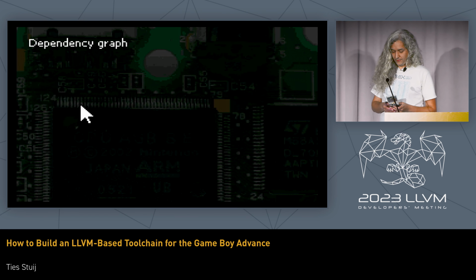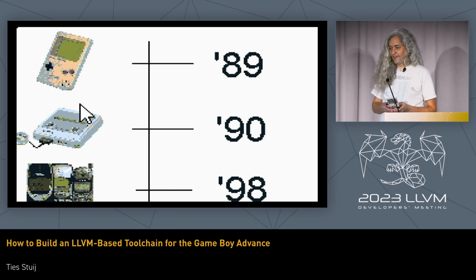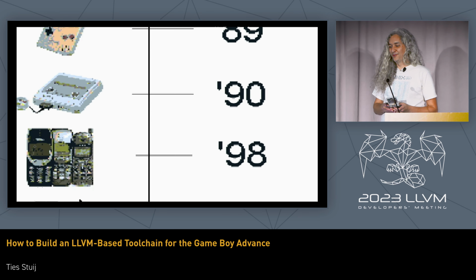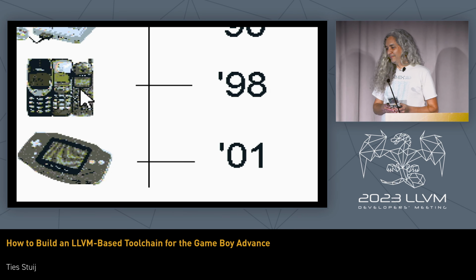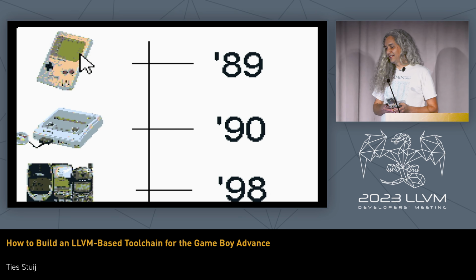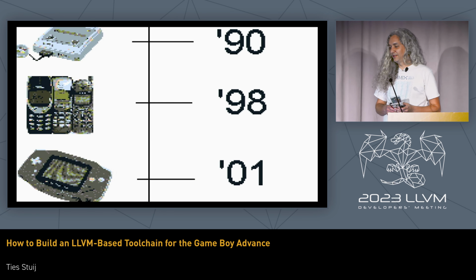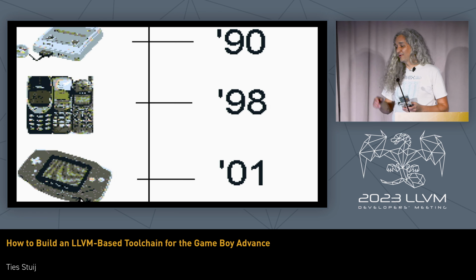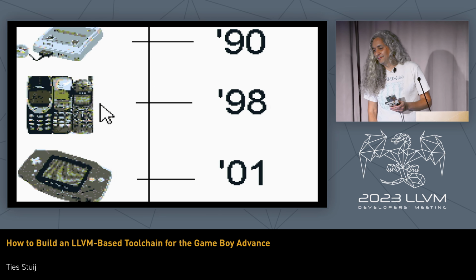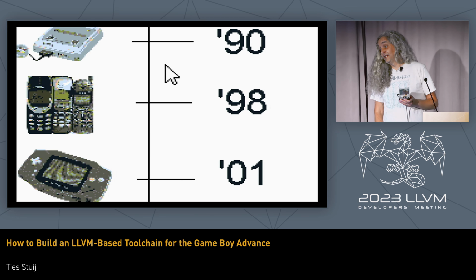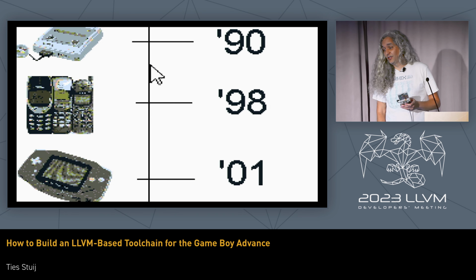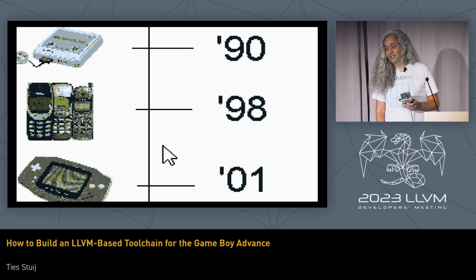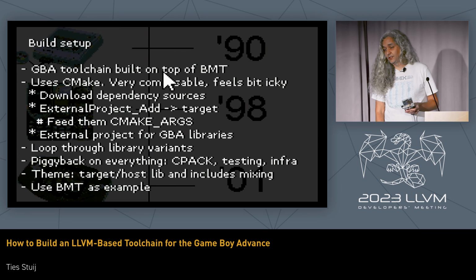Right, dependency graph. It's a hint to me. I missed the timeline. I made a beautiful timeline here. You can see the difference between the Game Boy being emitted and the Game Boy Advance. It's a very long stretch of time, and Nintendo was in talks with ARM in '94, but it just took such a long time because the Game Boy did so well and it basically didn't have any competitors.